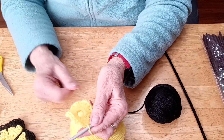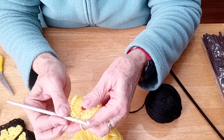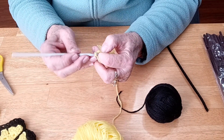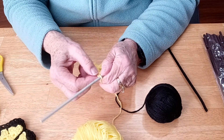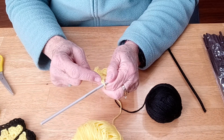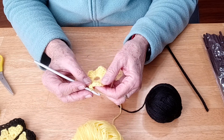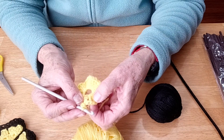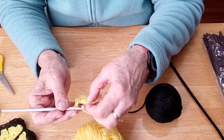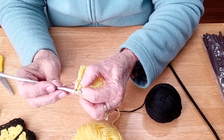So there's the start of our butterfly. And then for this next row, we're going to chain three to start - one, two, three. Now the reason we're doing three, we're doing two for our double crochet, but because this is actually going to end up the end of a group of three, I want to have that chain in between my groups. So now we're going to skip over here - we're going to go past two chains and we're going to go into this opening here past the second chain. We're going to loop our yarn around and do a double crochet. It's all double crochets.